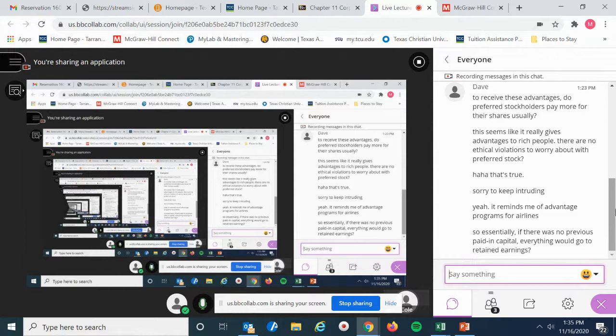So remember from way back when at the beginning of the semester, the company has many accounts to use. So if there was no previous paid-in capital, you won't even see a paid-in capital account. But whenever the company starts debiting or crediting paid-in capital, they'll just pick that account and debit and credit to it accordingly. Retained earnings, you will only see net income and dividends, whatever that net income is, profit or loss. Does that help?